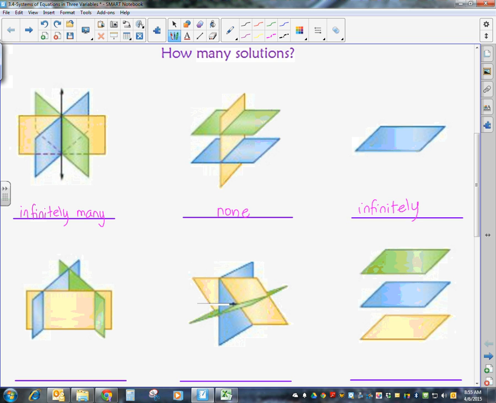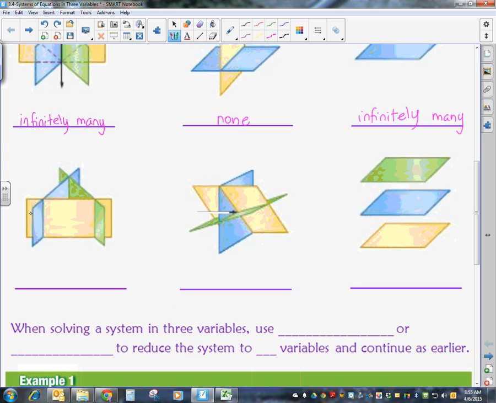Infinitely many, because each time I'm just asking how many solutions we have. All right, then I have another case down here where the planes could look like this. How many solutions do we have? Again, none, because there's not anywhere that all three of them come together. Then I have this situation right here where I could have one point of intersection. And then the last one would be, if they don't intersect and they're all parallel, again, none.